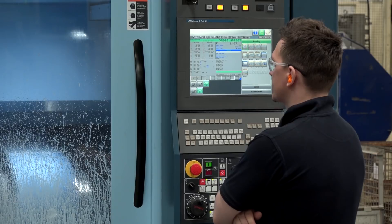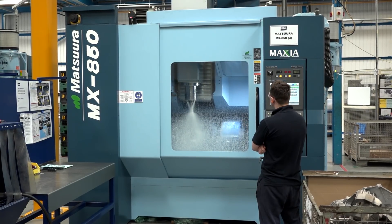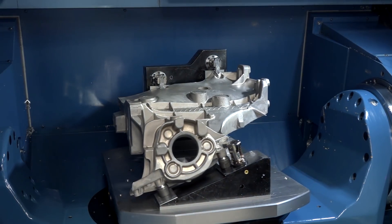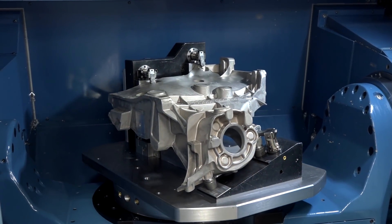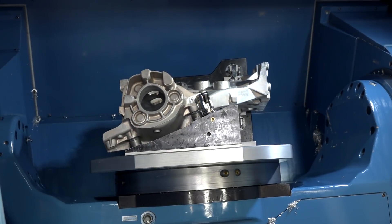And when you have workholding like this and you talk about automation, you can't manually be clamping those castings on there — how does all that work? Well, it's all through table hydraulics. We're working in conjunction with other suppliers, people at FSC. It's all through table hydraulics, so the workholding is designed with them in mind. We work with them for not just their systems behind the machine but also the clamping itself.